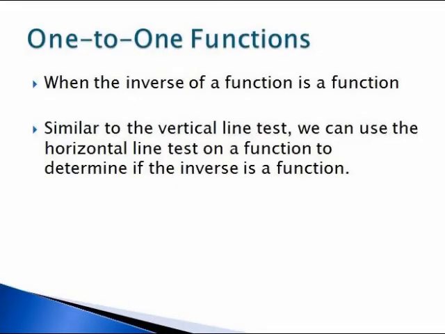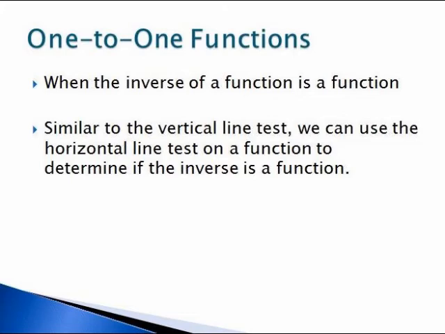Alright, so we have one more thing to talk about here, and it's one-to-one functions. What a one-to-one function is, if you remember, a function is just when none of the x values repeat. A one-to-one function, in brief terms, is just when the y values also do not repeat. So if the y values and the x values are all different, then it's a one-to-one function.